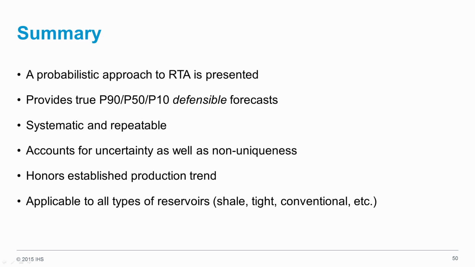To summarize, a probabilistic approach to RTA has been presented. This approach provides true P90, P50, P10 defensible forecasts. This approach is systematic and repeatable. It accounts for both uncertainty and the non-uniqueness of analytical models. The established production trend is honored throughout this process, and it is applicable to all types of reservoirs. I illustrated 2 examples here, but this can be applied to any reservoir description.